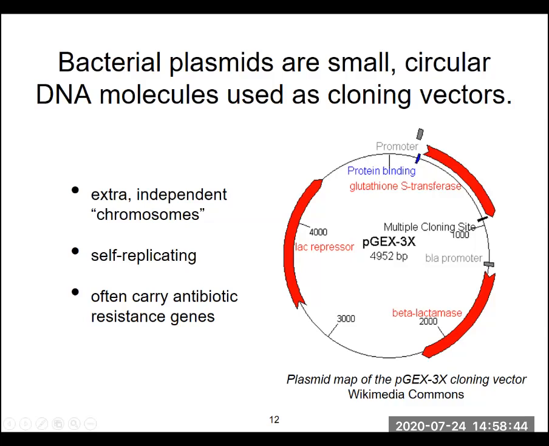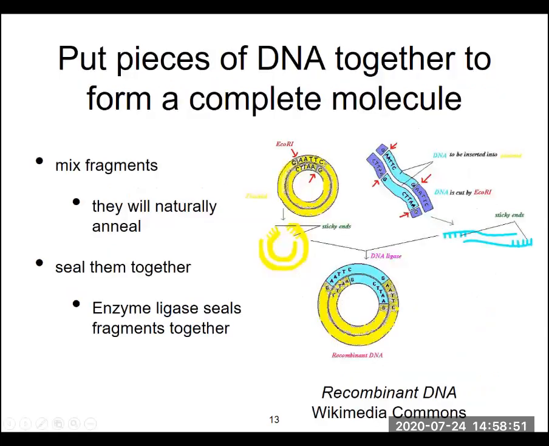And so we're going to be able to use that to make lots and lots of copies of the DNA that we're interested in studying or using in some way. And so again, what we're going to be doing to make our recombinant molecule is going through and taking, in this case, the yellow vector here and our blue piece of DNA there. We're going to cut it with a restriction enzyme. It's not showing up as well as I'd hoped, but you can take a look. You've got the sticky end here.